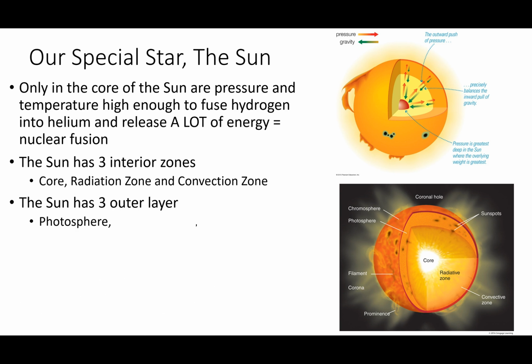So the outer layers of the sun look like this, and actually this is kind of why I brought in this figure. The outer layer closest to the radiative zone is the photosphere. I'm calling it an outer layer of the sun, but actually if we glance at the sun, we're glancing at the photosphere. After the photosphere, we have these gases, the chromosphere and the corona. Those are what we call the sun's atmosphere.